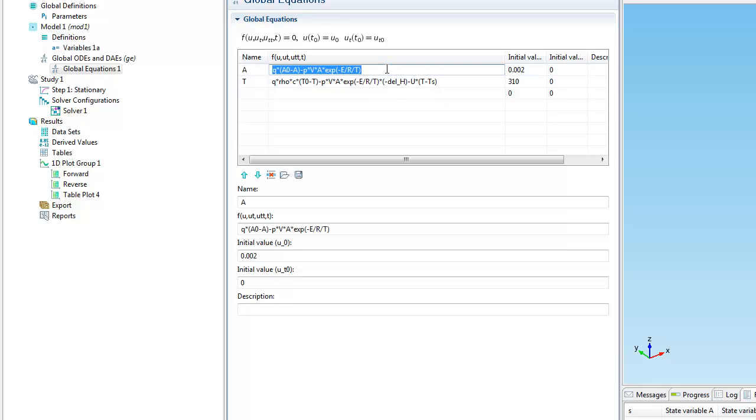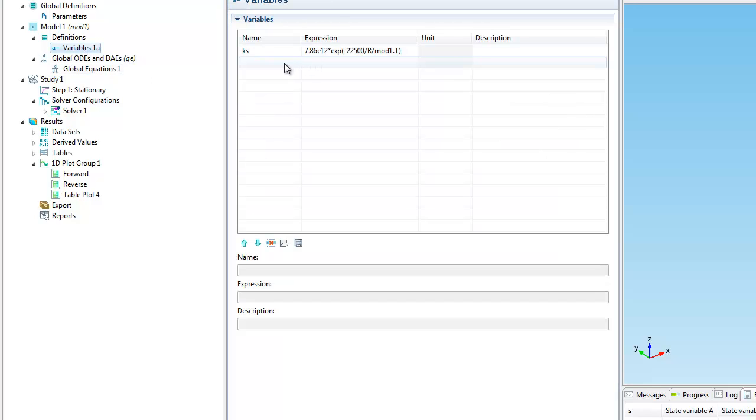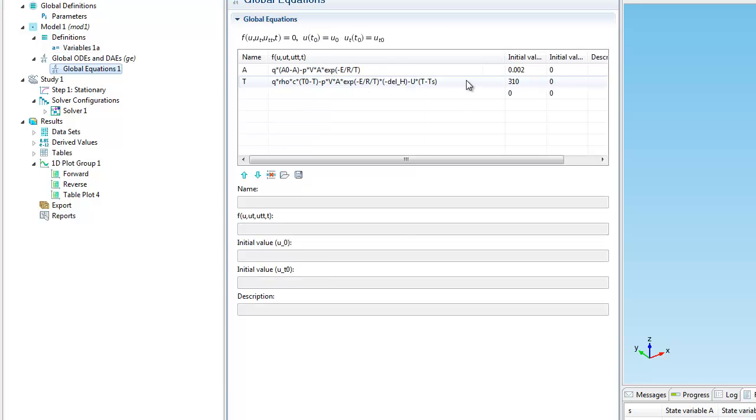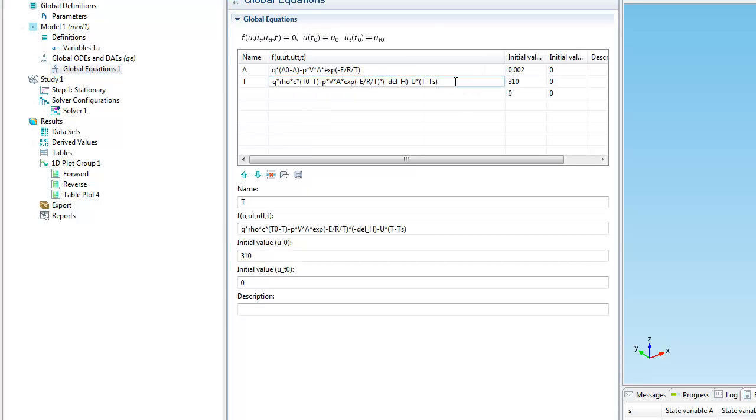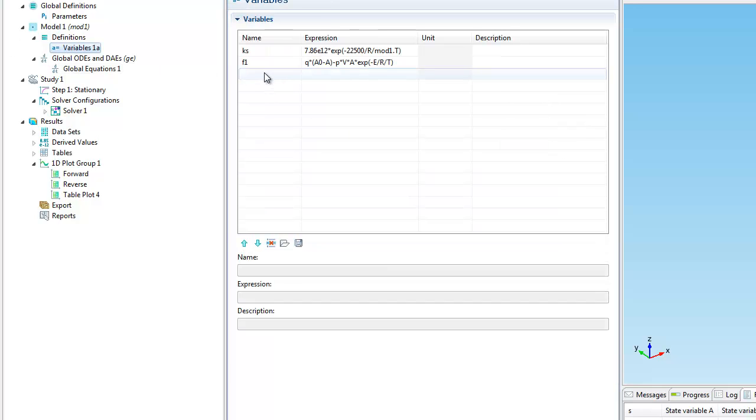Now we need the Jacobian calculation in this, so I will copy this and declare it as a variable function. Control C, and in the variables I'll say f1 and write this expression. Similarly, I'll take this second complete equation, copy it and declare it as another variable f2 function.